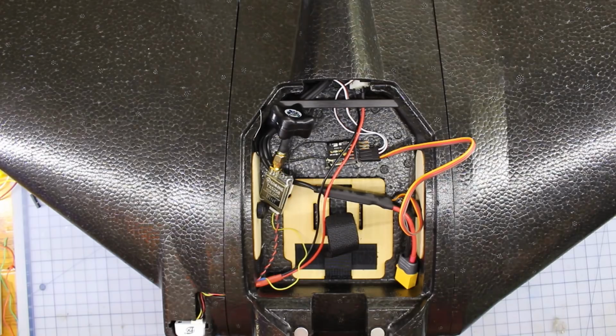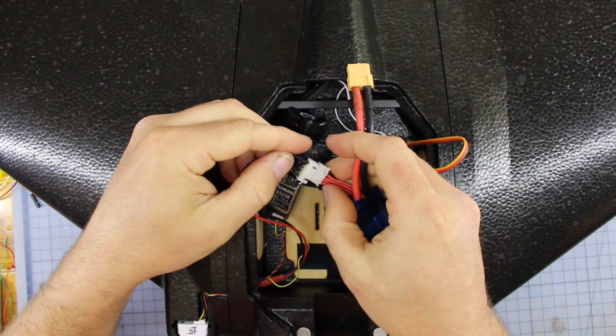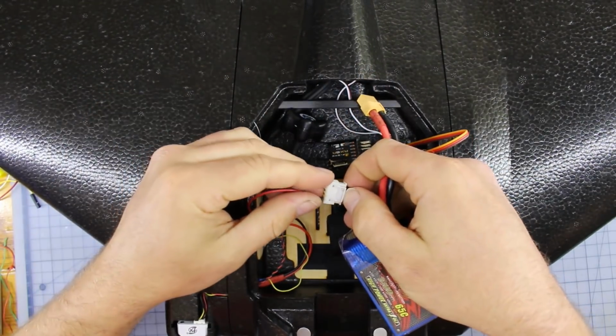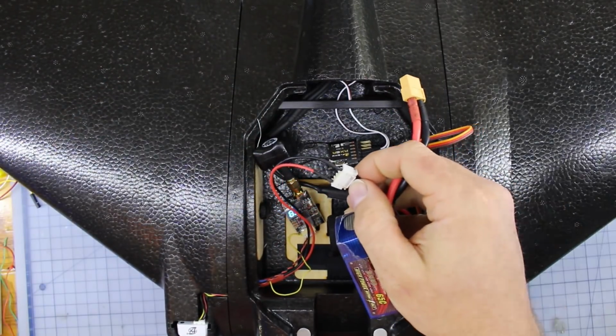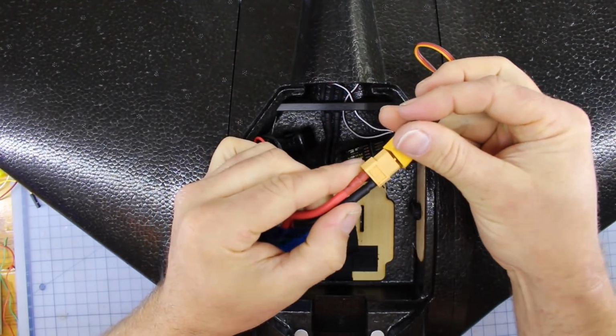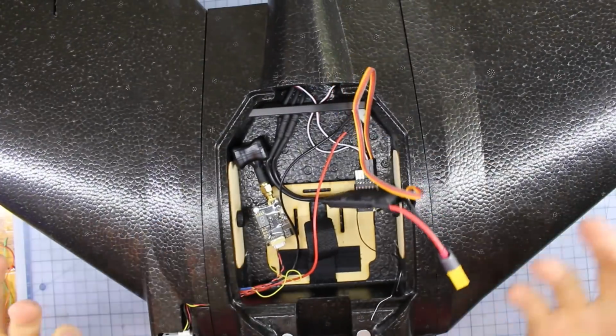All right. So with that balance harness, pretty much you plug that straight into there, and that's going to power your VTX and your camera. Plug it in. Cool, we got power there. Camera will be going as well. And then when we're ready to power the rest of the setup, we'll plug the normal lead in, and that should boot up.